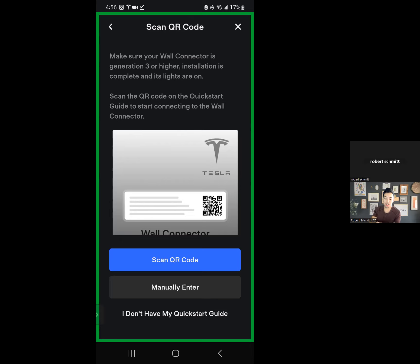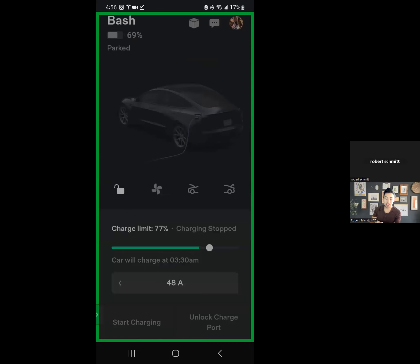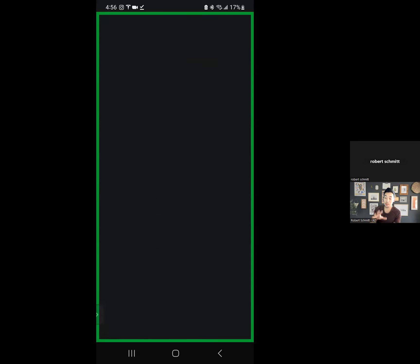Just follow the on-screen instructions and you will have access in the app itself. Keep in mind it does take a few minutes — after you set this up you will see the option, but you won't see any vehicle in the garage to start. It took about 15 to 20 minutes for the car to show up in the app. There will also need to be a firmware update applied during the registration and setup process for the wall connector. This is actually only the second time I'm seeing this since I installed it about 30 minutes ago.